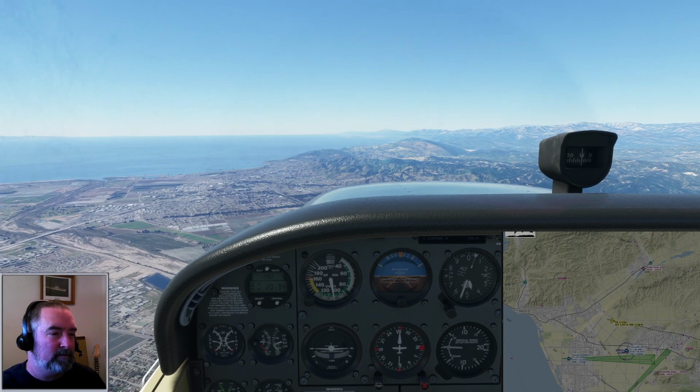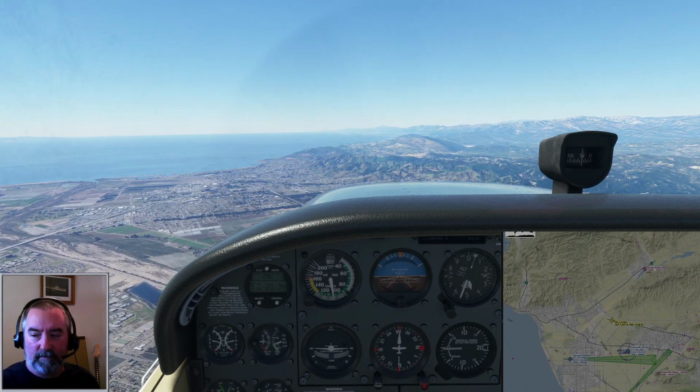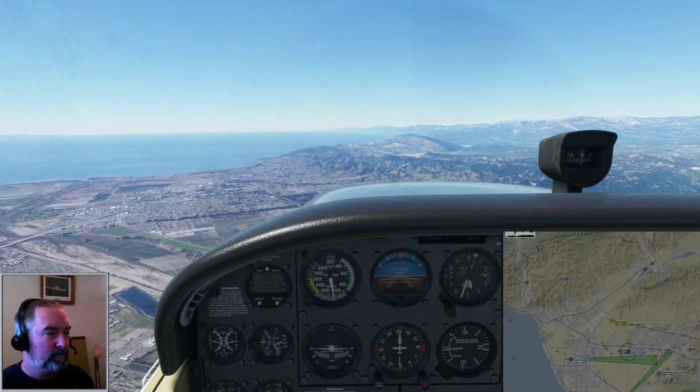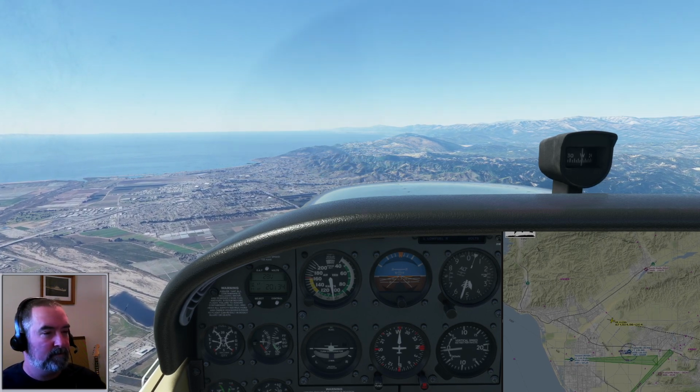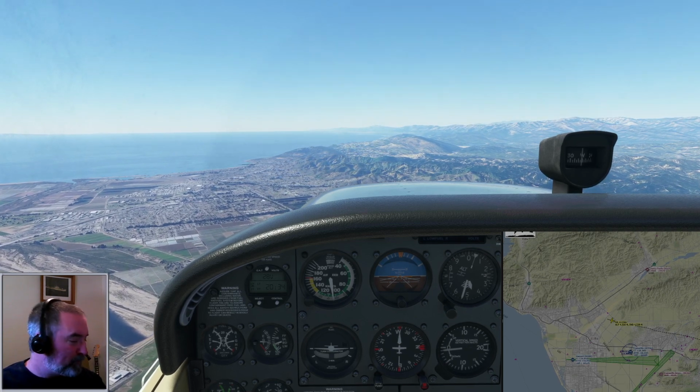Pilatus M5 Romeo Whiskey. Had to bring up the wind there. RNAV Kite, wind is 330 at 7, runway 35 left, clear for takeoff. RNAV Kite, runway 35 left, clear for takeoff, 5 Romeo Whiskey.